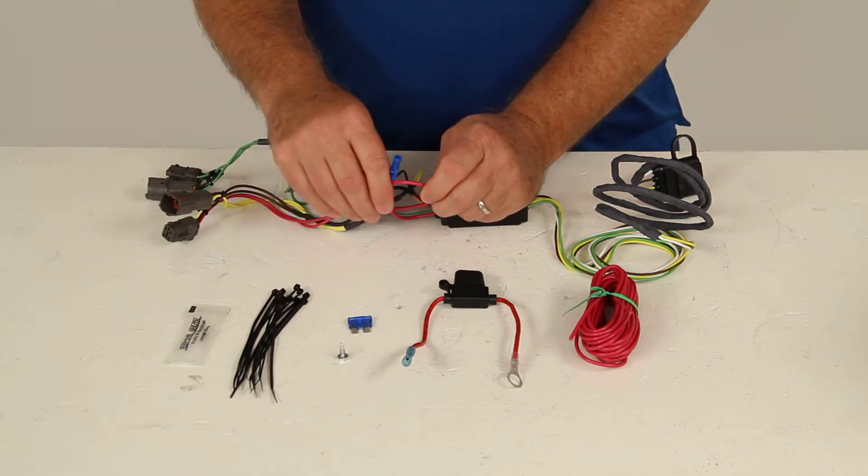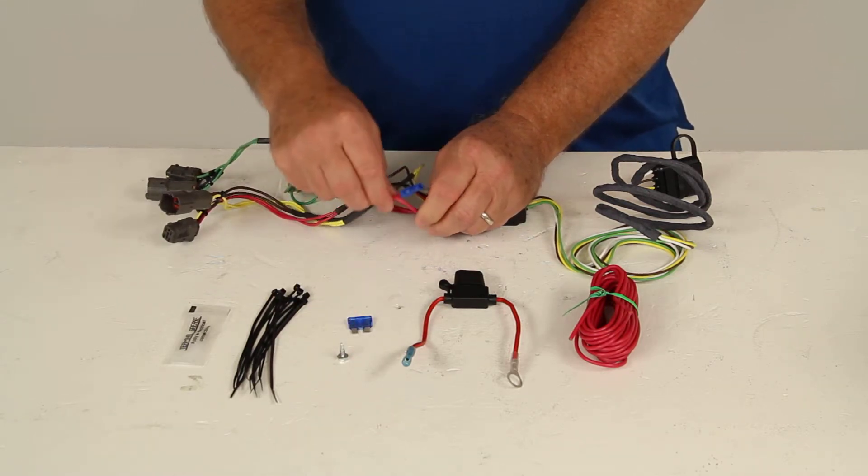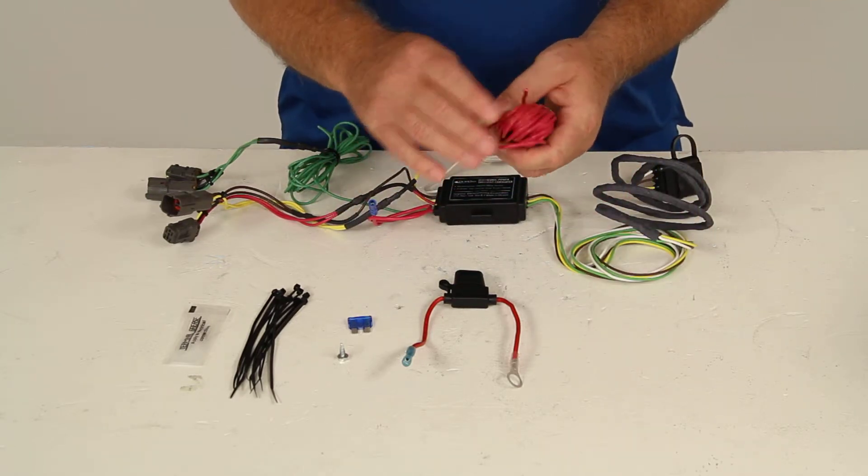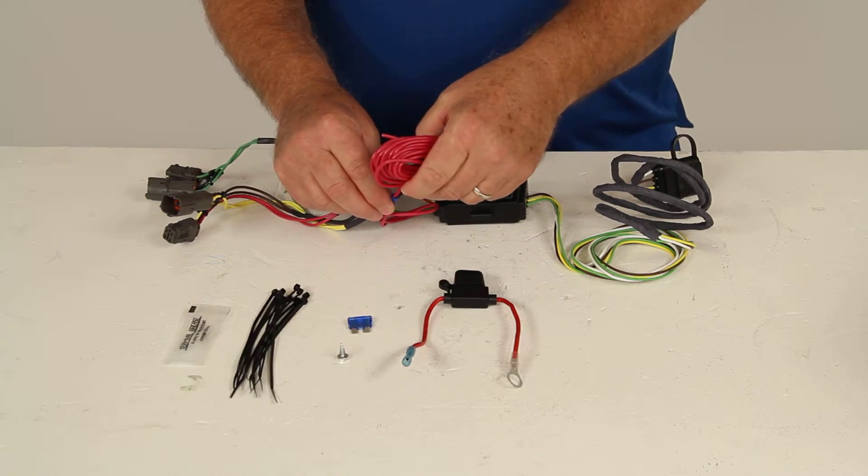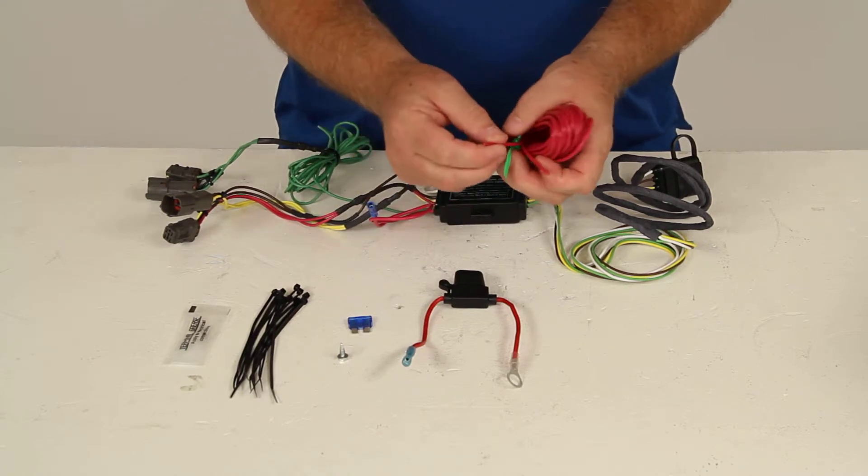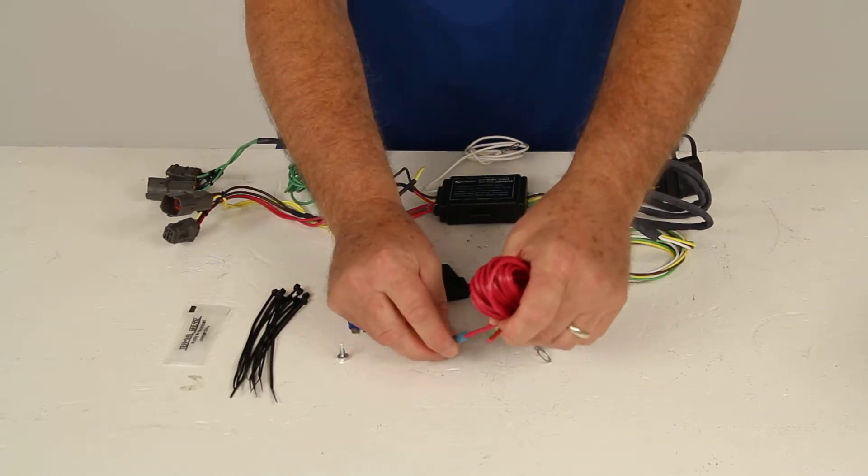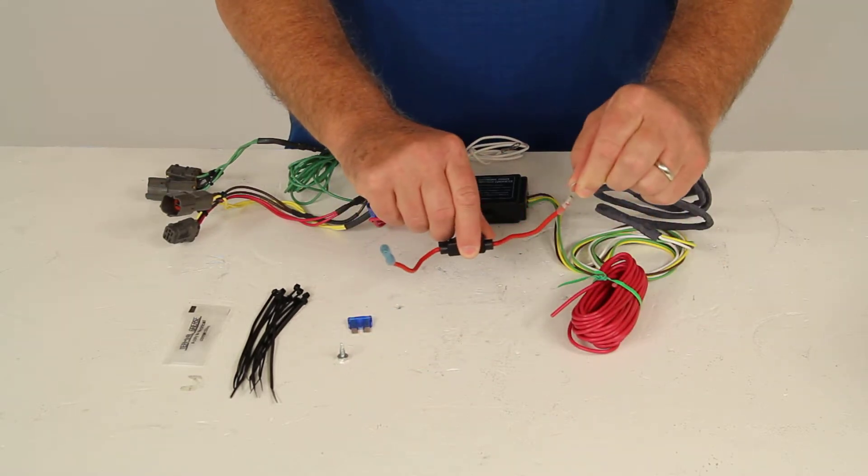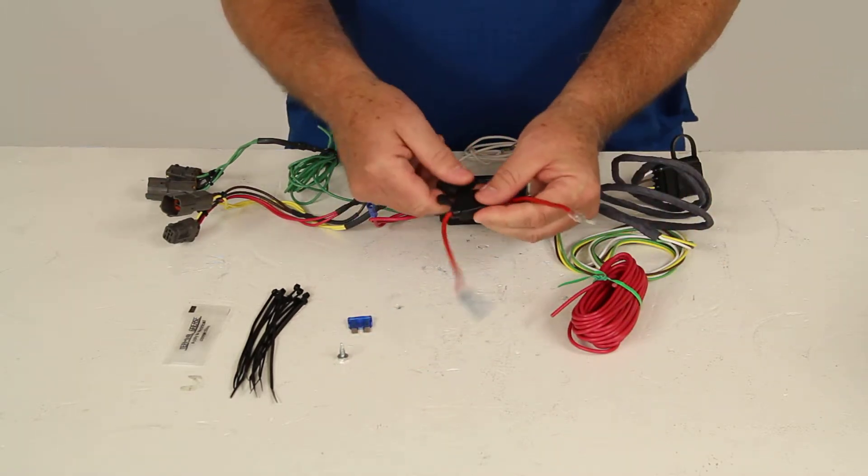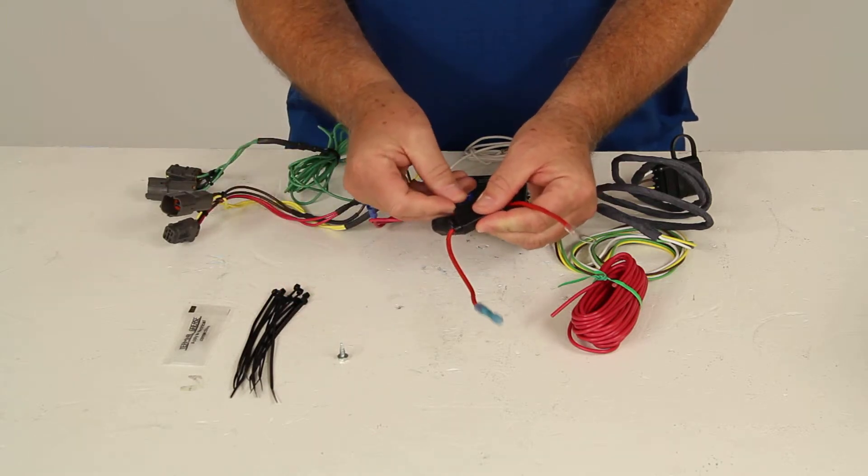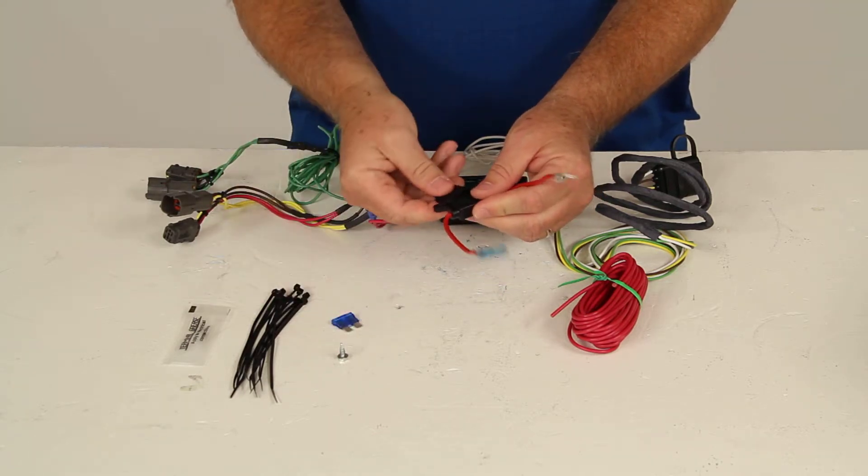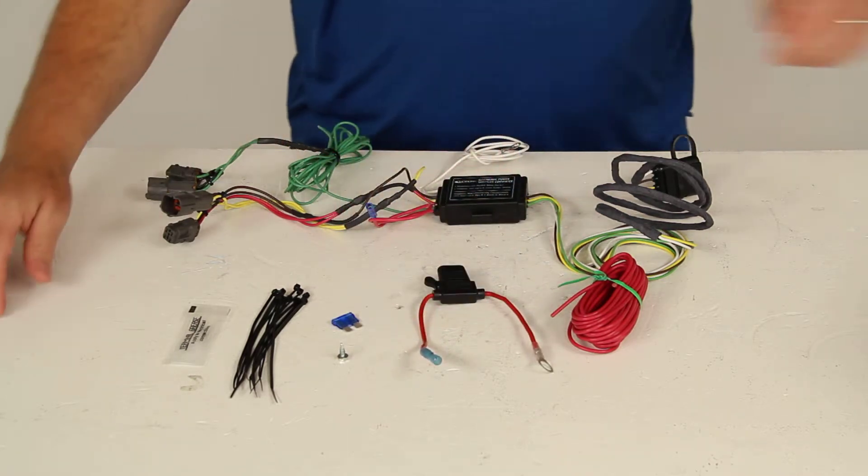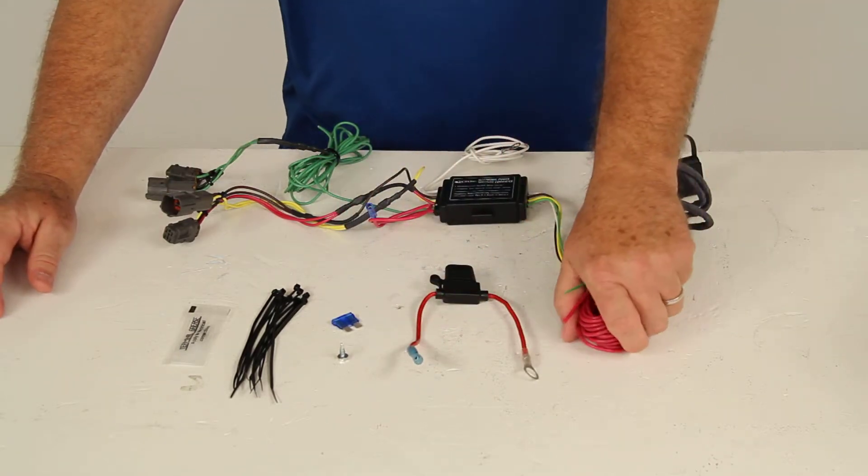The other wire right here, the red wire with the butt connector on the end, this is what is used to attach your extra length of wire here, it's a 14 gauge wire. You'll plug one end to this, run this wire up to the front of your car, the other end you'll plug into that fuse assembly and connect it. And then you'll connect the eyelet of this assembly to the battery. And then you'll go ahead and put your 15 amp fuse into the socket there and close it up, and that way you'll have a fuse in your system that'll protect that wiring directly to the battery.